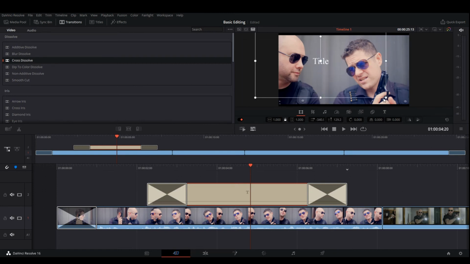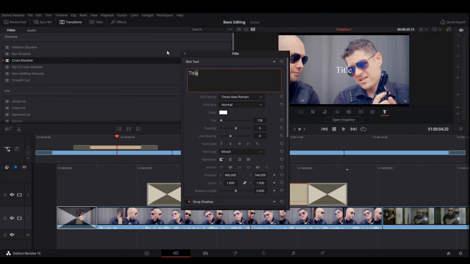We can move the text around, we can resize it, we can rotate it and all that kind of stuff. This guy right here is a reset button, so let's click that, and that resets everything back to the way it was when we first started it. We also have cropping. We have things like video stabilization, which we can't do, of course, which this is a text layer. So let's go over here all the way to T and then open inspector. And this is where we can actually manipulate this title around.